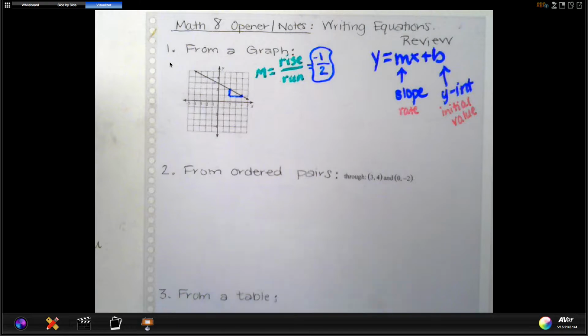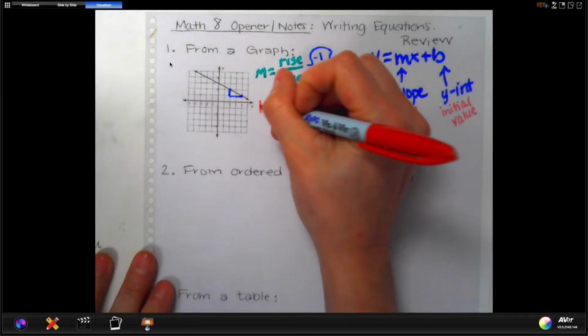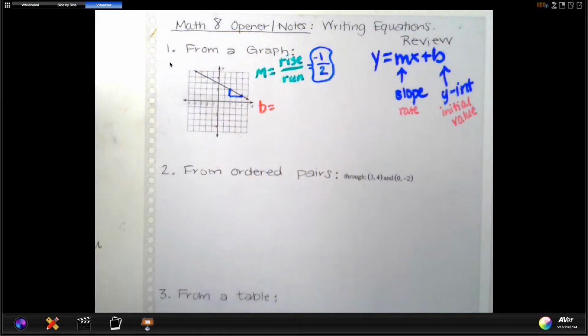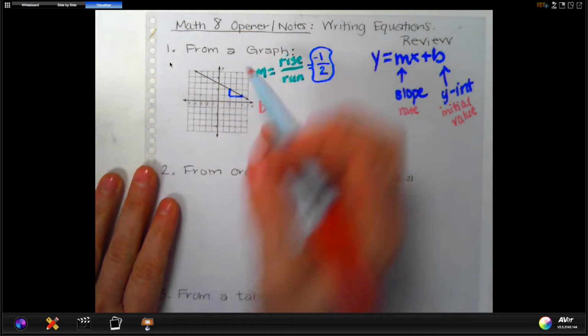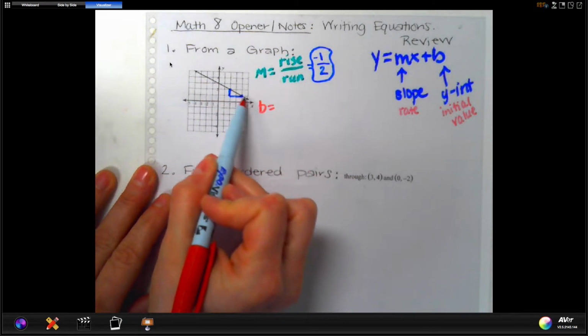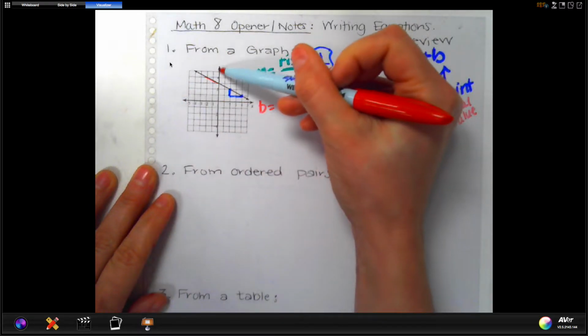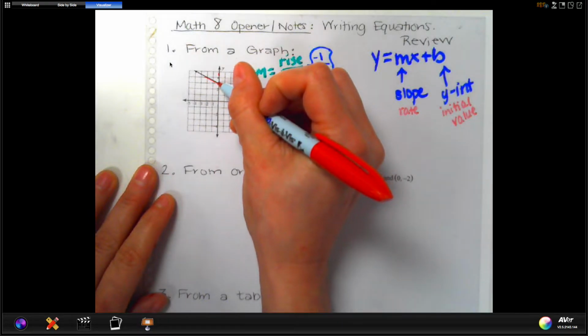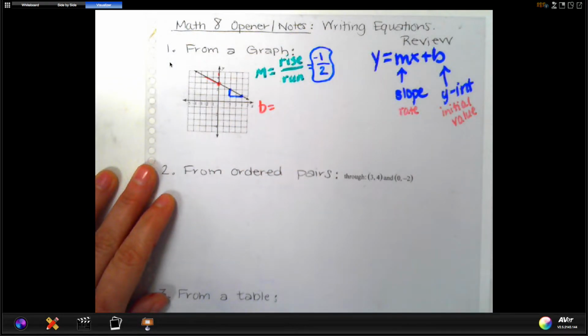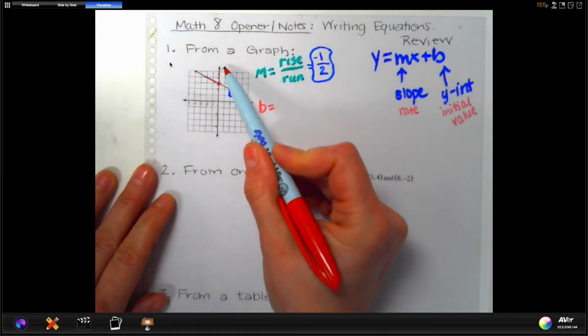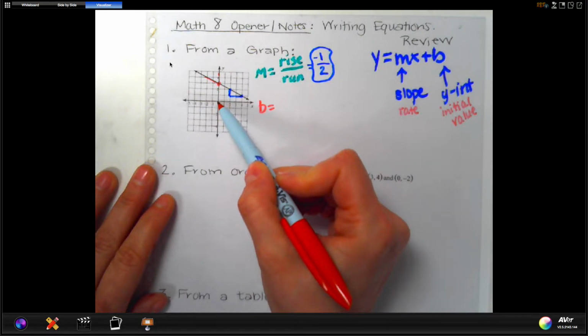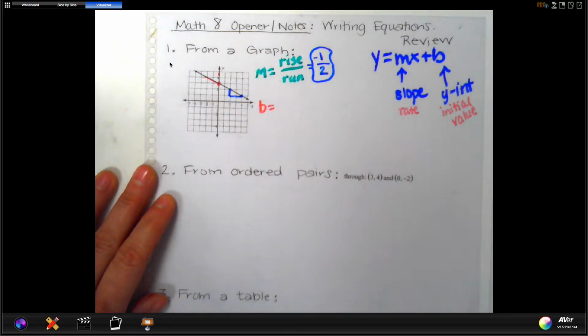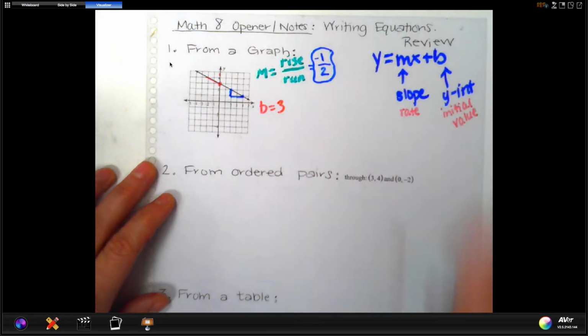That's my slope. Okay, the second part of writing an equation in slope-intercept form is to find the y-intercept, or our b value. Let me remind you from a graph, y-intercept means where does this graph, right here, running diagonal, cross the y-axis that runs vertically. And so they cross right here at this spot. That would be the crossing spot. What number would that represent on your y-axis? And that number is +1, 2, 3. It's not labeled as 3, but you can count the squares there as well.